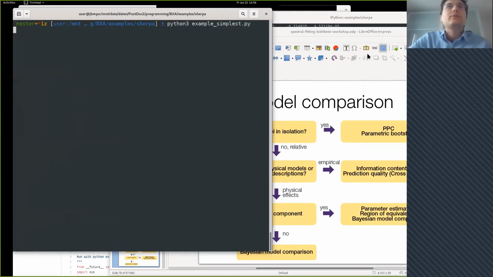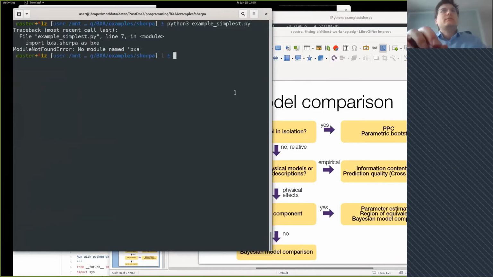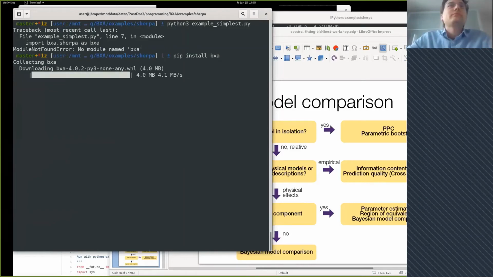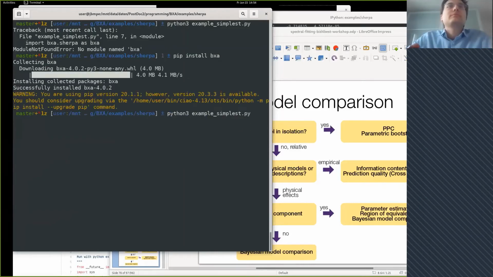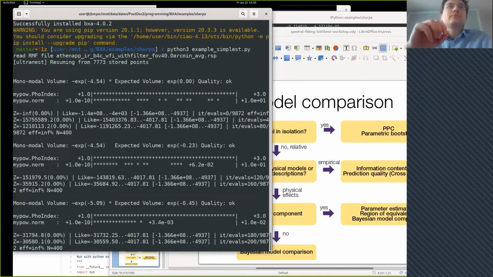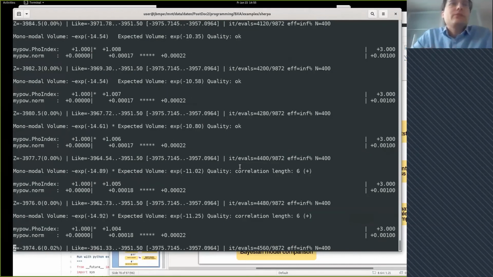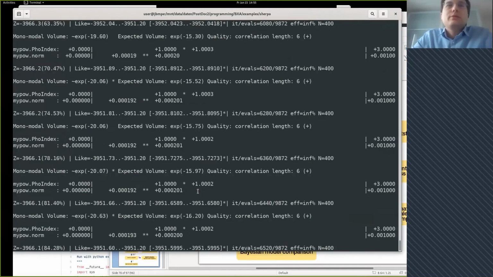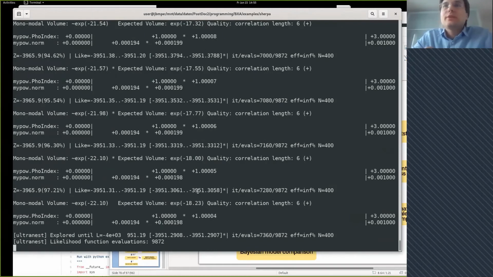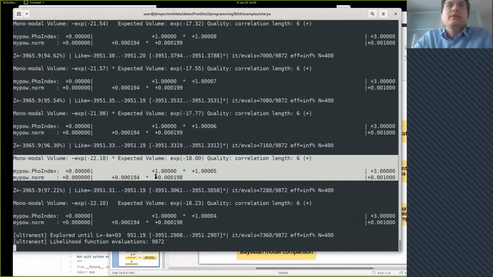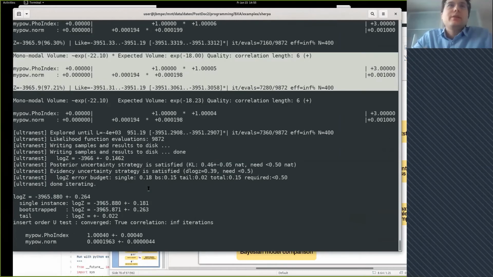Okay, so let me see how that crashes. So this is a typical output of UltraNest, which is the nested sampling engine that is running inside BXA.